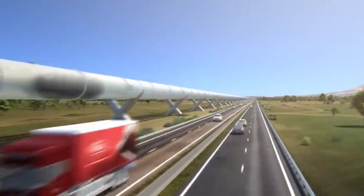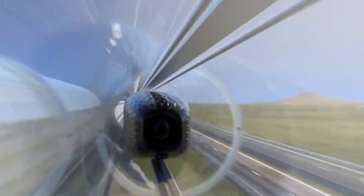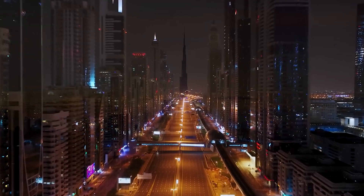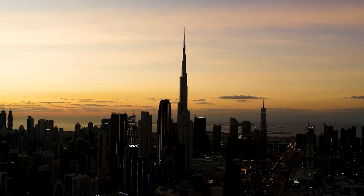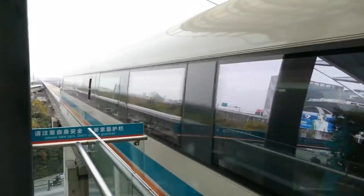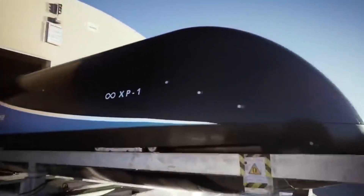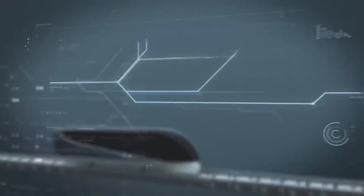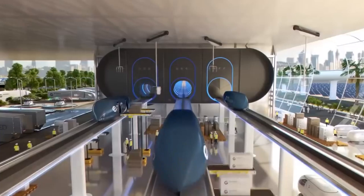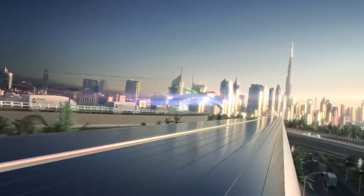The best benefits of riding in a Hyperloop train: First, the technology that powers the Hyperloop engines is incredibly environmentally benign. It aids in energy conservation, reduces carbon emissions, and prevents air and noise pollution because it uses electricity and enclosed capsules. The flight mode is currently the swiftest form of public transportation on the planet; however, aeroplanes produce a lot of noise while in flight. The Virgin Hyperloop One's silent journeys are one of its smart features. In addition, it is superior to the metro in terms of area, aesthetics, and speed, with highly attractive and futuristic compartment designs. Regular trains and metros have set departure and arrival schedules, but there will be a station for the Hyperloop called the Gateway, where passengers can conveniently use the ride whenever they like.